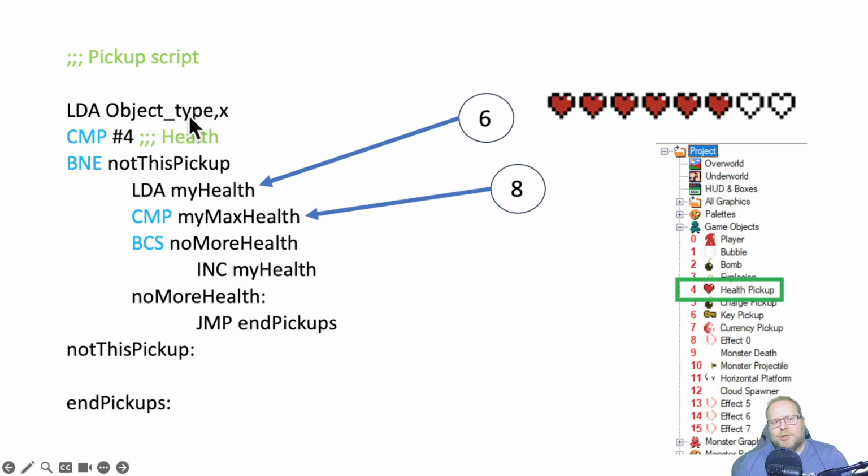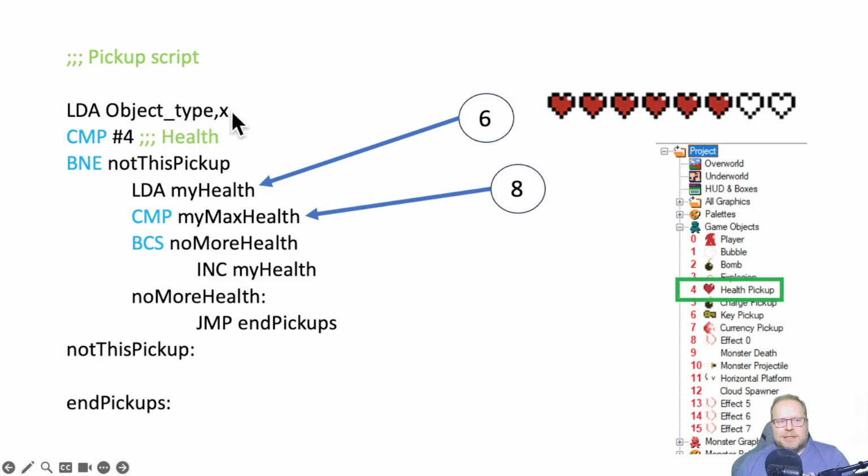So when we see object type comma X, at this moment, when we're reading the code, we don't know exactly what object is in there right now, because this changes constantly when the code is running. So we need to handle this in the code to make sure that we're dealing with the right object.